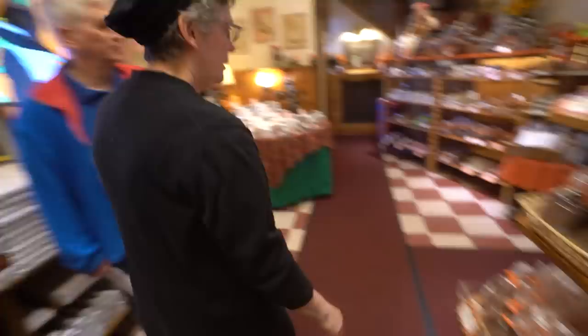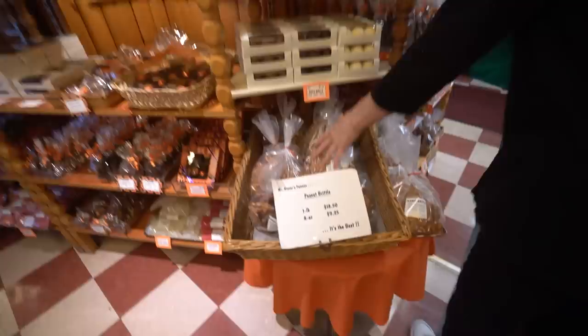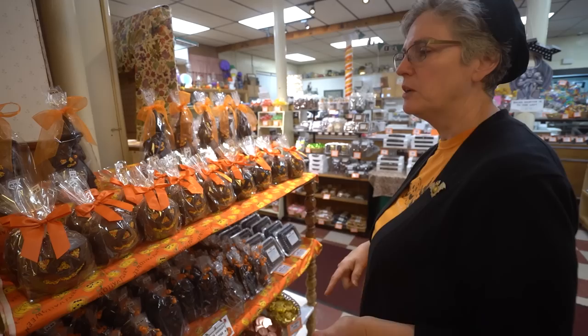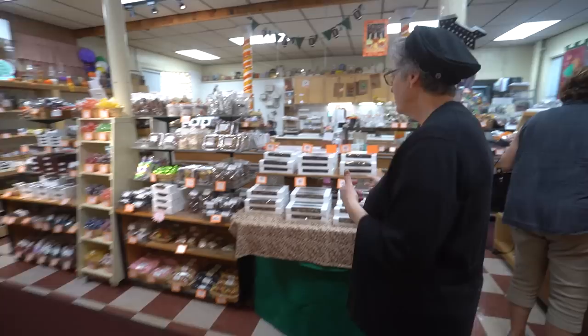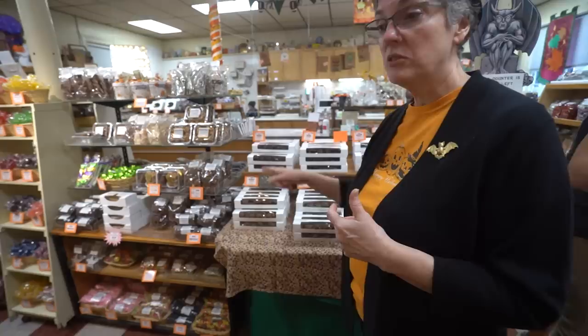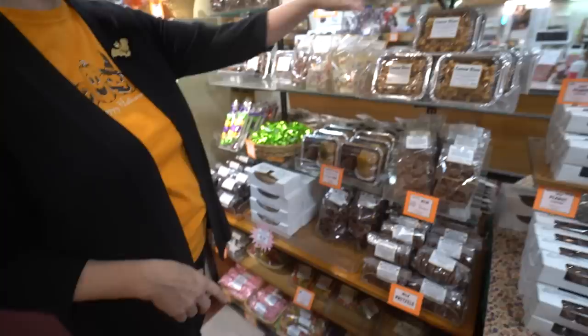Going through the archway, we have the famous peanut brittle. We have a piece in the case called nut brittle where, instead of pulling it out like peanut brittle, he pours it out and uses a roller cutter, cuts it into rectangular pieces, and then they're enrobed. We do nut brittle, which is peanut brittle, and we do one we call nut patch, which is made with cashews. Then we do all the clusters — peanut, raisin, cashew, coconut — and then the nut glazes. We just started those once the weather turned cold. These are our inclusion barks we were talking about. We added the white jelly bean, which were very popular at Easter and we've kept it on.